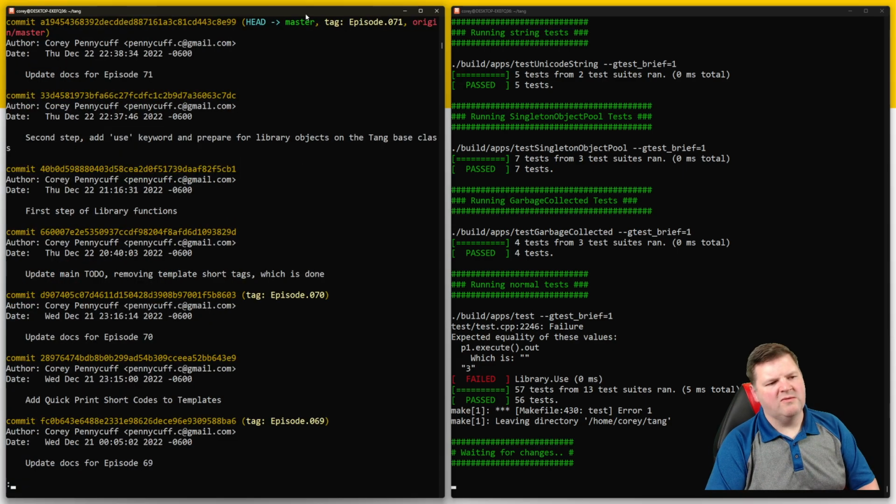So what was I saying? Second step, add the use keyword and prepare for library objects on the Tang. Okay, so this is going to be the third step. Git commit.